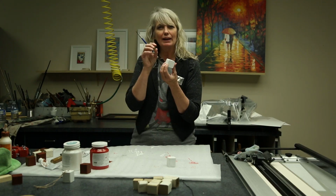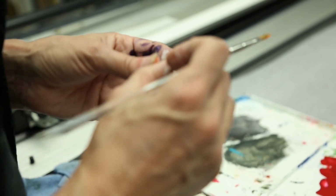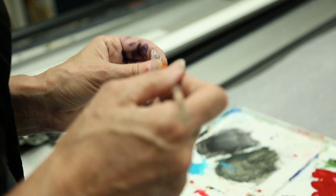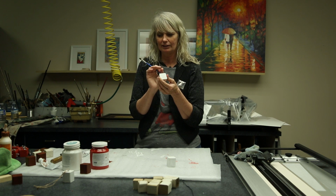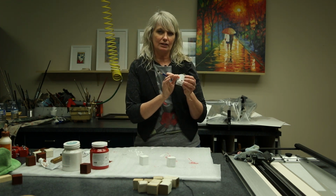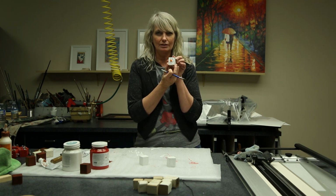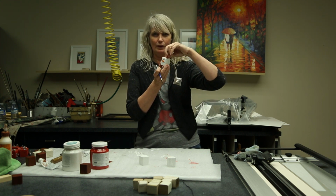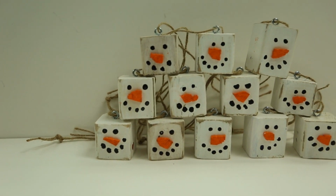So the nose is made by just getting a nice little piece of wood off of something. You can chip it off, kind of make it into a little nose, and then we painted it orange and stuck it on there, and then you get something like this. So really sweet, very cute. And then put a little eye hanger there with a little string, and there you go.